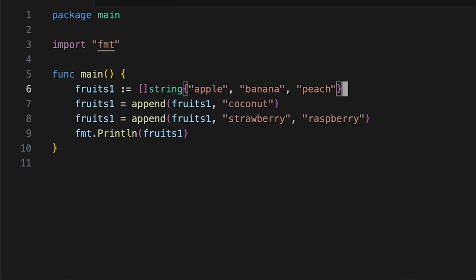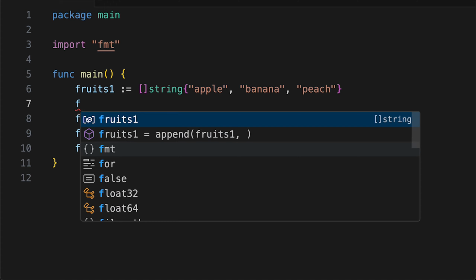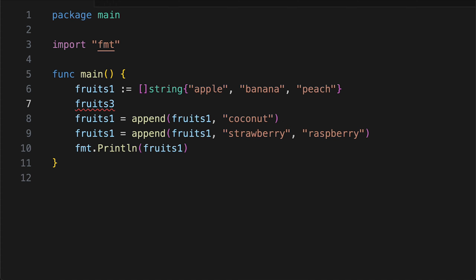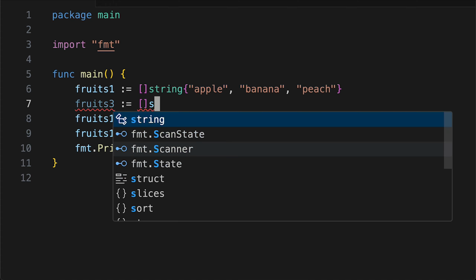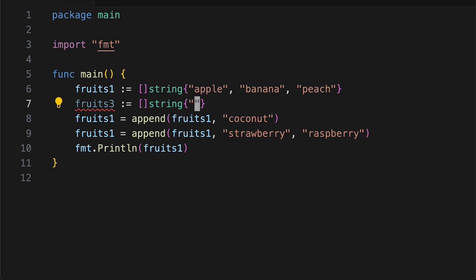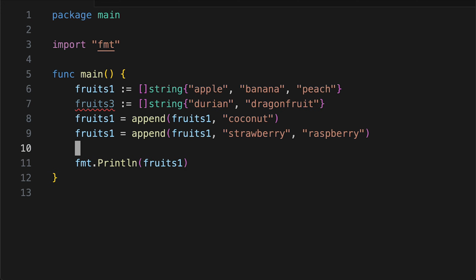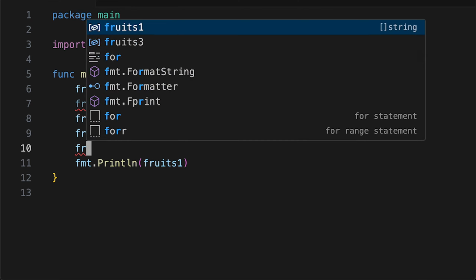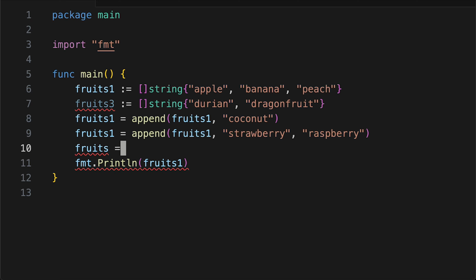And we can also append a slice to another slice. So let's create a new slice, fruits3, and we can set that to be a string slice with the values durian, dragon fruit. To append the values of another slice, we can use the ellipsis operator. So it works like this. We do the same as before, fruits1, and set it equal to append.